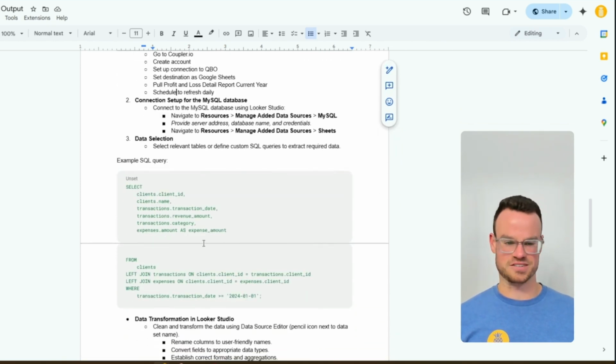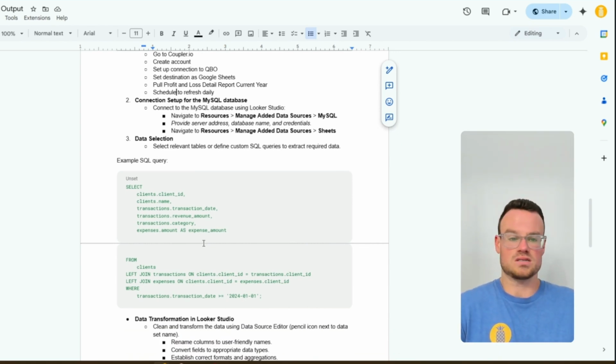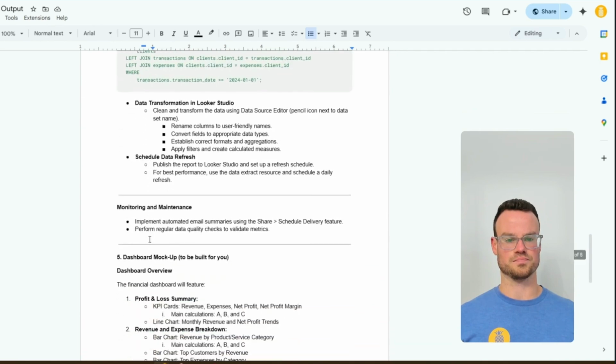We've got an example SQL query here. Again, if you are SQL savvy or somebody on your team is, great, go for it, do it. But it's not 100% necessary. This is just an example. It's a simple query. It's an example of how you would get data from the specific tables into a specific database for only the relevant info, right? So this entire process, we're just narrowing in on the relevant info that we need.